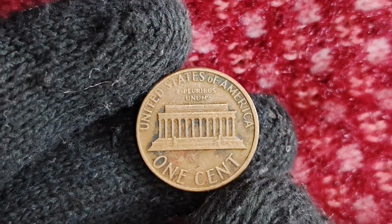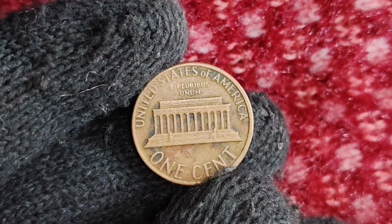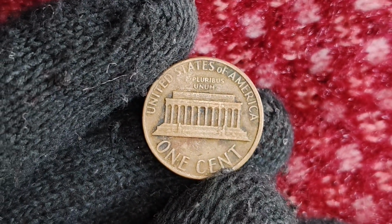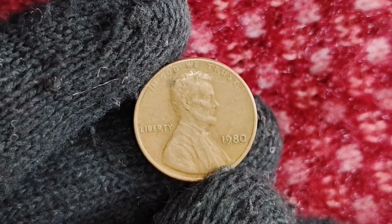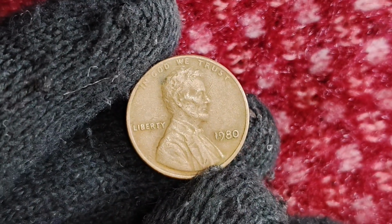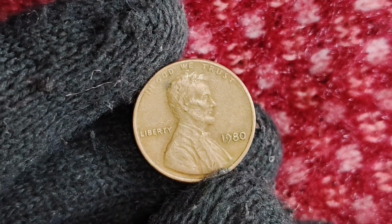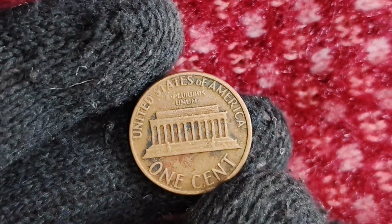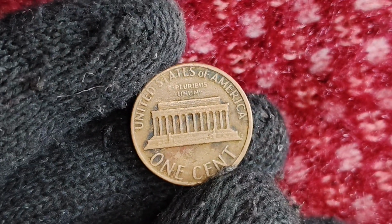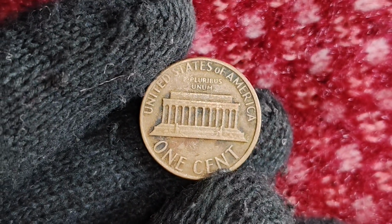Let's get down to the numbers. So, what is the actual market value of these 1980 no mint mark Lincoln pennies? Well, as with any collectible item, the value fluctuates based on supply and demand. However, a coin in excellent condition can easily fetch several $1,000s. In fact, some of the highest graded specimens have sold for as much as $2 million at auctions. But don't expect every 1980 no mint mark penny to be worth that much. The key to finding valuable coins is in their rarity and the demand for them among collectors. Coins that grade out at MS67 or higher are your best bet for maximizing the value.